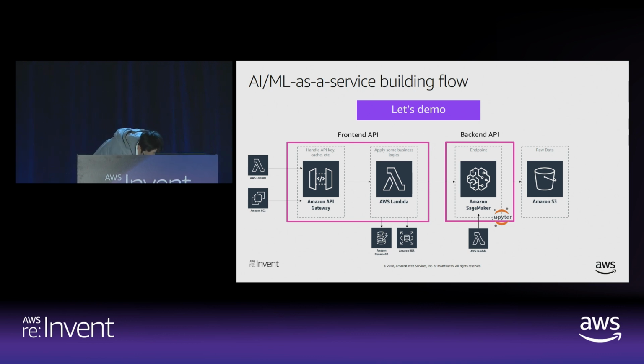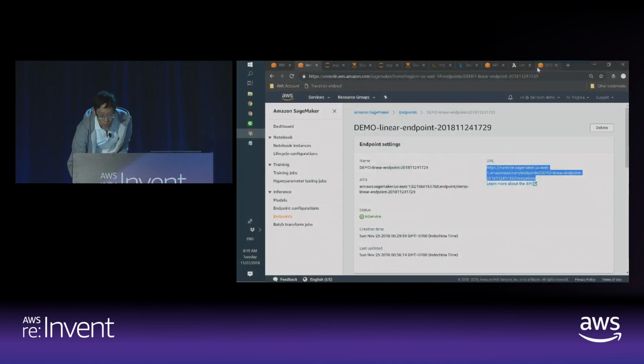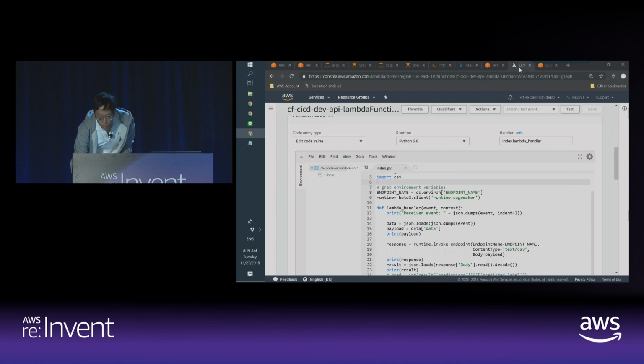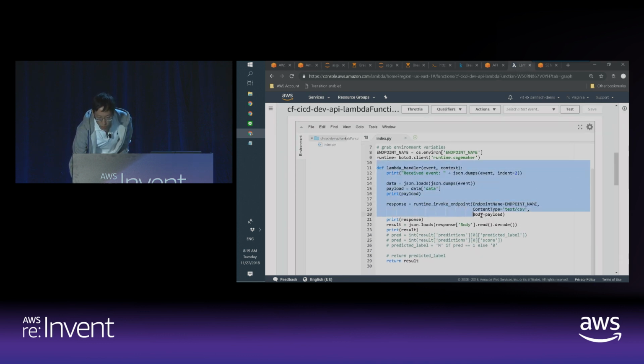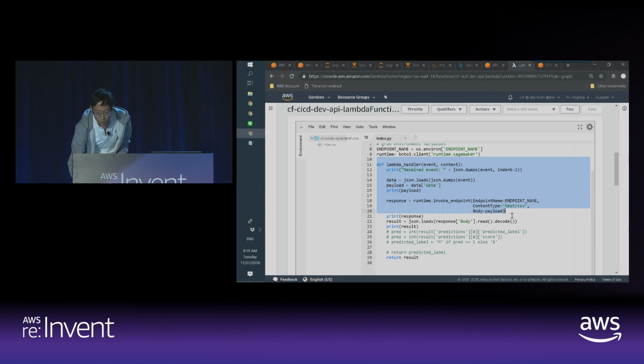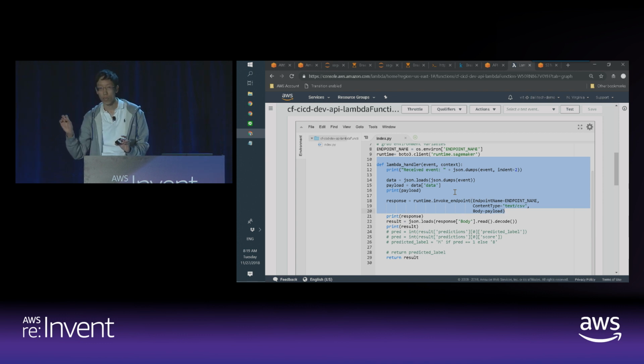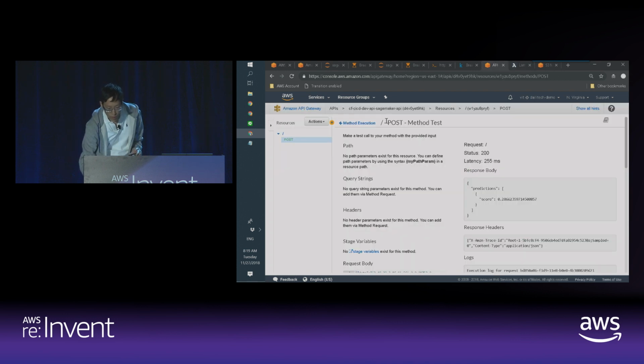So I create a Lambda that is going to invoke the endpoint of SageMaker, passing the parameters from the API gateway directly to SageMaker. And I also built the API gateway POST method that connects to the Lambda.